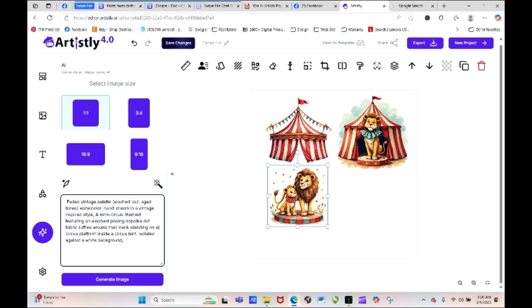Let's see. Standing on top of a, whoops, we've got our polka dot fabric ruffle that we've got to move back up here.